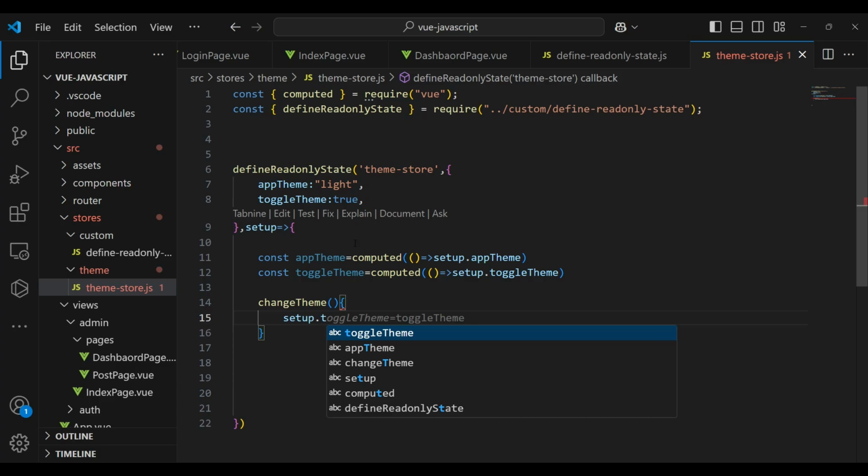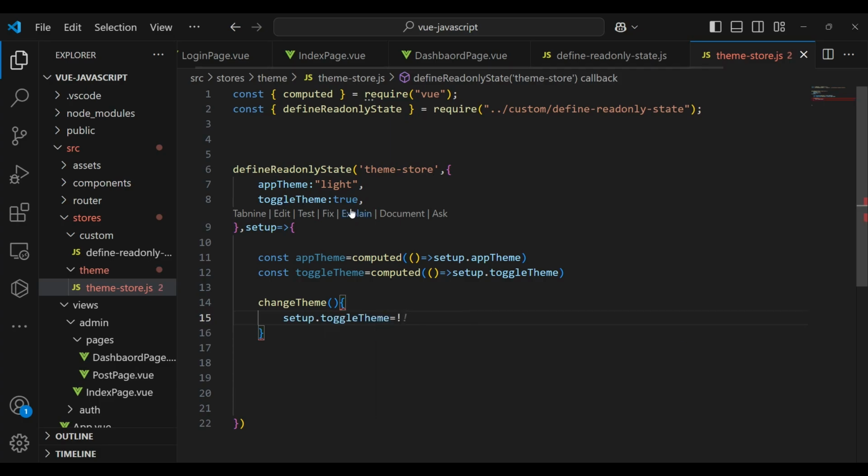Yeah, it's a Boolean property, and then is equal to the opposite of setup toggle theme like this. Yeah, we are going to switch between true and false. Yeah, like this. And there we go. I'm passing a function like this.